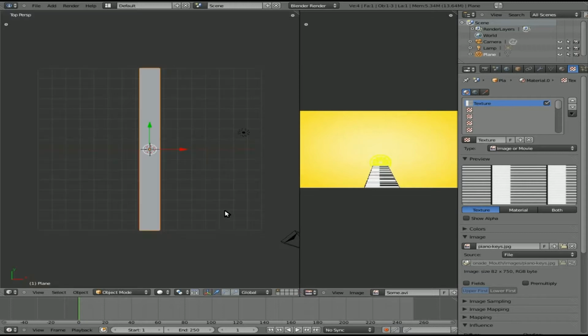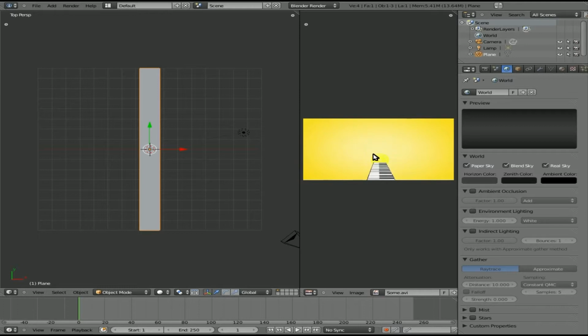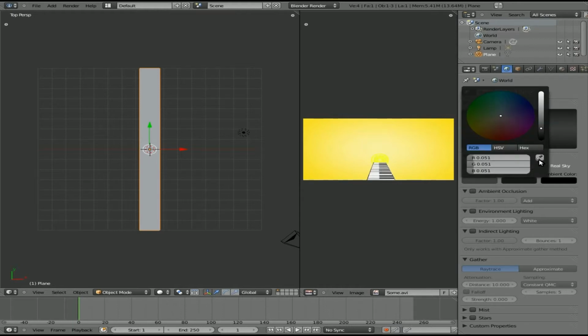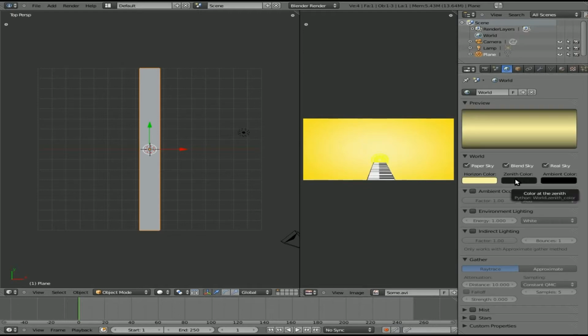Next, real quick, let's work on the background. This is actually going to be very simple here. We'll go to our world view here, and we're going to check all three of these. Now, the original video here, you can see it's more of a vignette type effect. It's lighter yellow in the middle, and around the edges, it's a darker yellow. We could do that, but just to save time, we're going to choose our horizon color, and I'm going to cheat and click on the image here with the color dropper there.